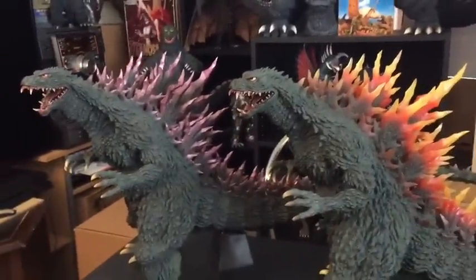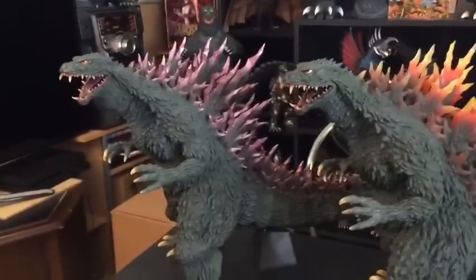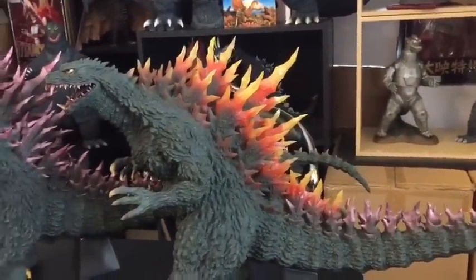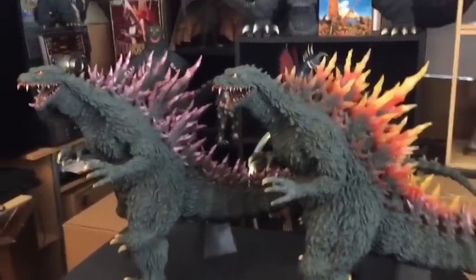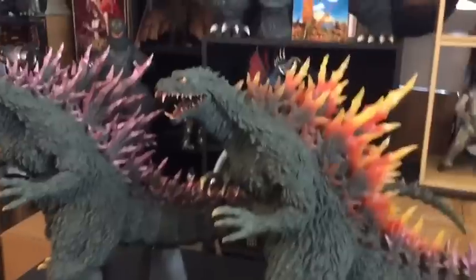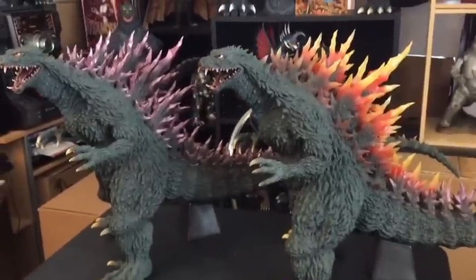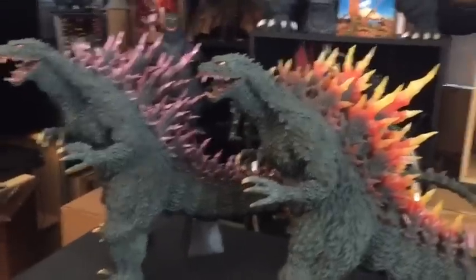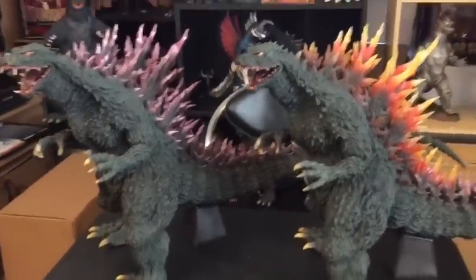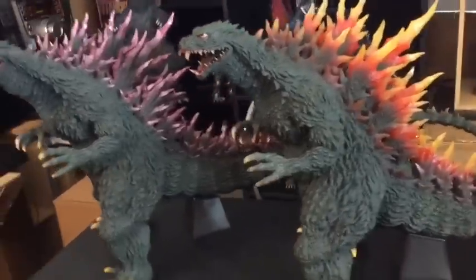I think they both look great. I think they both look awesome. I think they both look amazing. So basically, if you're on Team Purple and you think that's the best, I can't argue with you. Or if you're on Team Orange like me, you think that's the best, I can't argue with that. They're both so awesome, so amazing. And they're so similar, but so strikingly different with the dorsal plates, that a case can be made that one is the best over the other one. But just look at them right now, I can't pick one over the other. So a case can be made for both being the best. And I'm sure there are folks out there who think that this is the best Gigantic series figure out there.